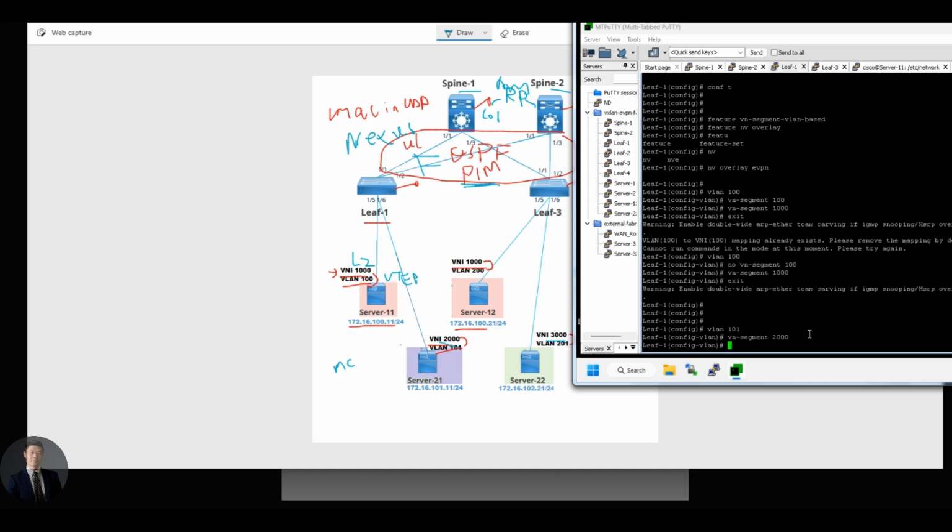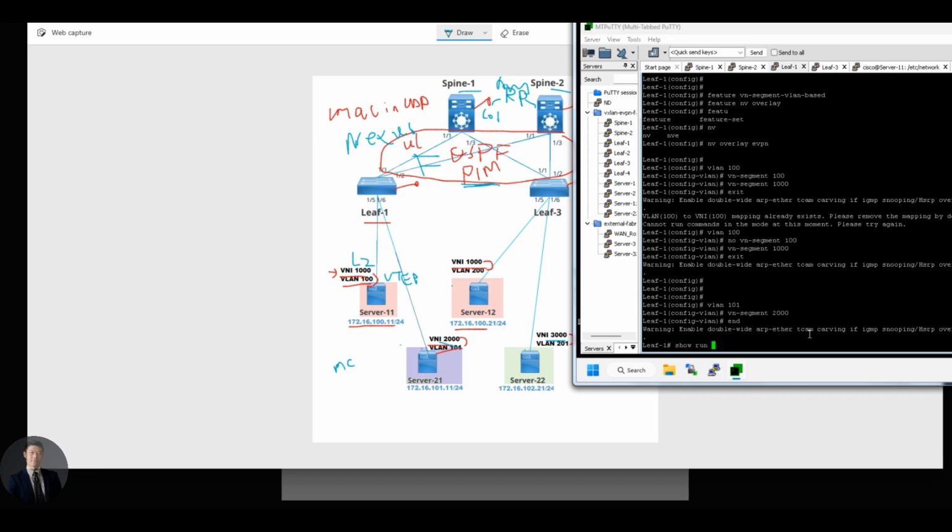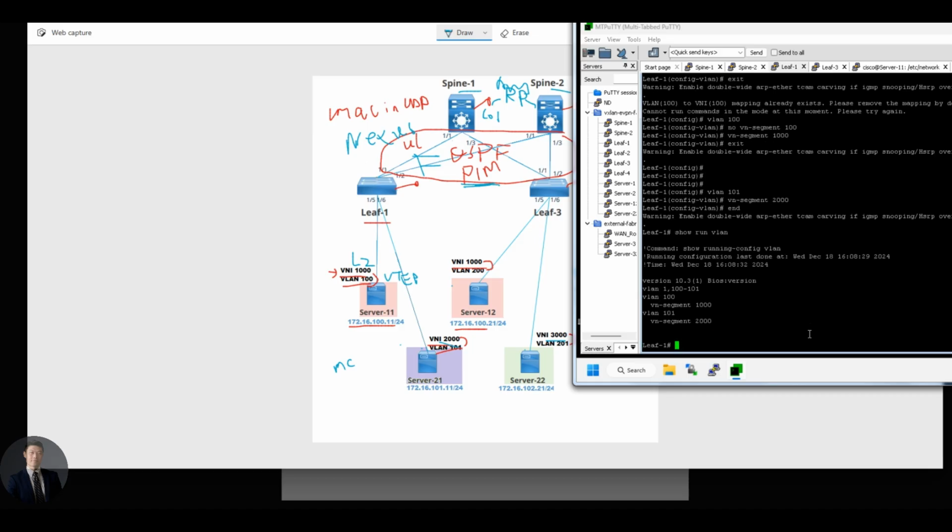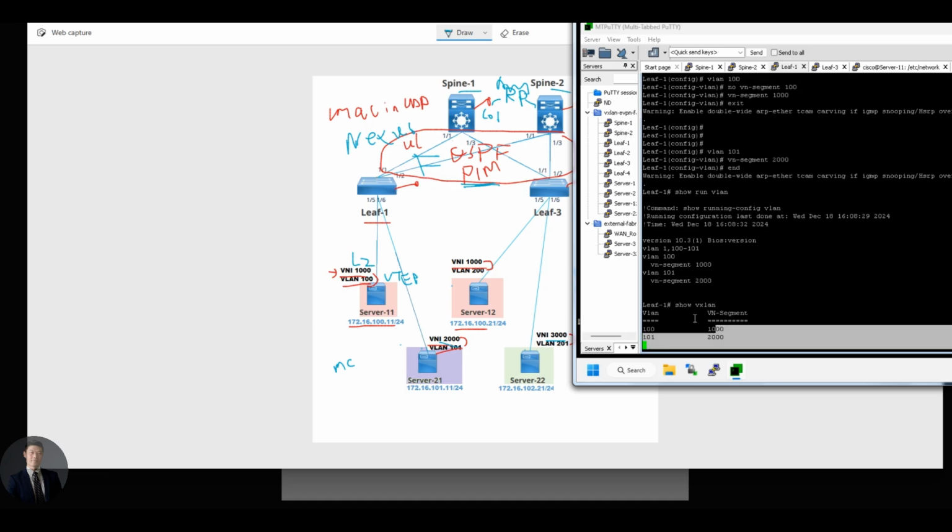I have the mapping correctly. Show VXLAN. You see the mapping clearly. The vn-segment command maps the VLAN to a specific VNI. This mapping is locally significant, which means I can have different VLAN IDs on other switches. The VNI ID is the only parameter that's globally significant.